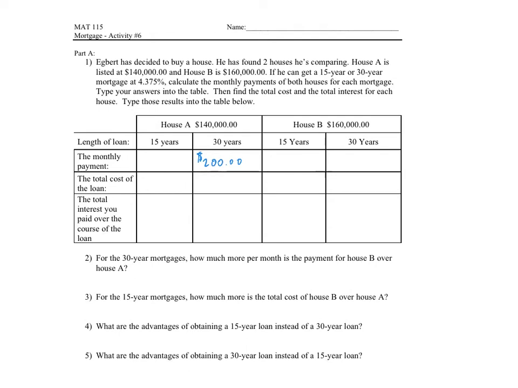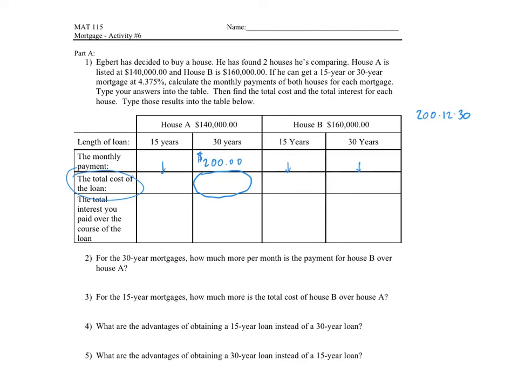Next, you have to compute by hand the total cost of the loan. If my monthly payment is $200, then to get the total cost of the loan, I'll do it off to the side over here. I'm going to pay that $200 every month, so we're going to multiply it by 12 for 30 years, and that answer goes in this box. $200 every month for 30 years. When you go here, it's only for 15 years. Here is 15 years, and here is 30 years. That is how you get that box.